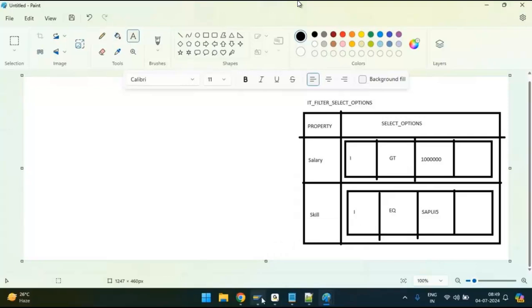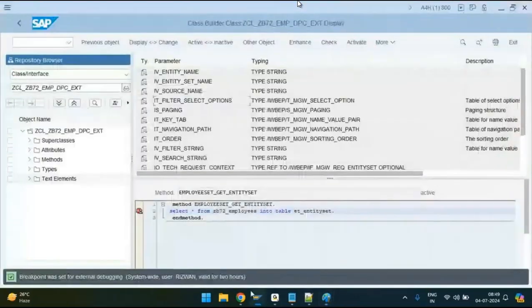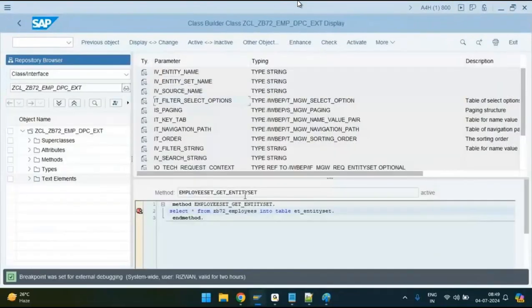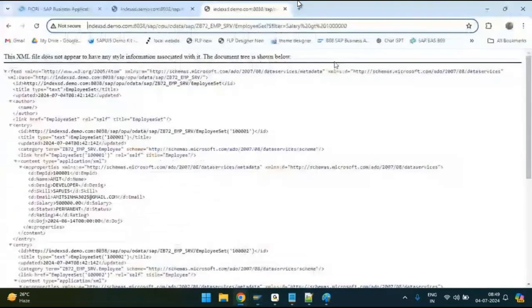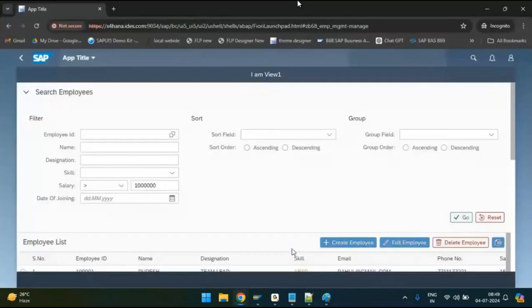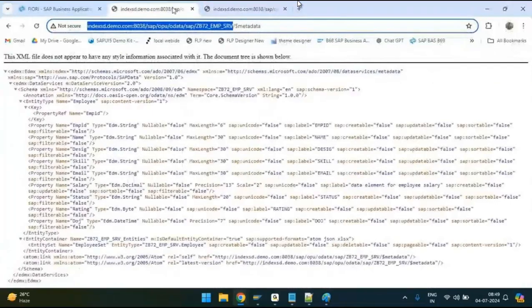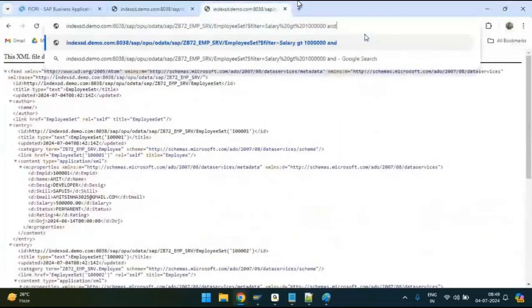So let me show you by removing the debug point and running it again. So F8, I run it. This is salary, okay. And let me write, and skill, yeah, skill only, right?